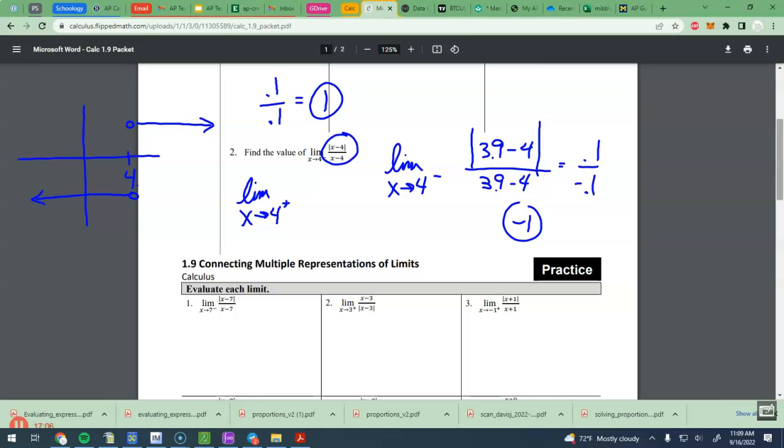Yeah, we got a couple weeks left. It's like, I think 20% of the AP test is limits, so we should really be spending 20% of our time. We can go a little less because you guys had it last year, so we can go faster. It's going to be a long chapter because I think it's 15 to 20%.